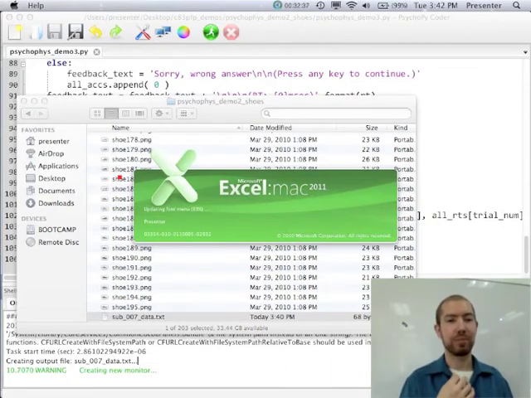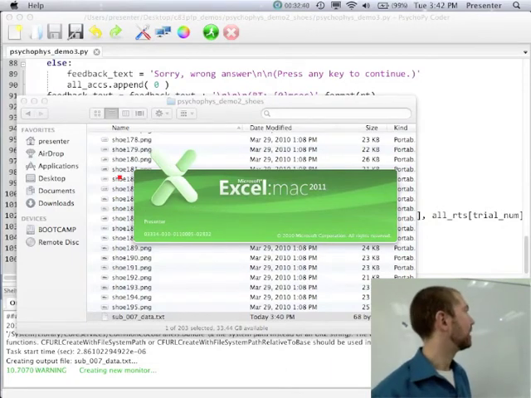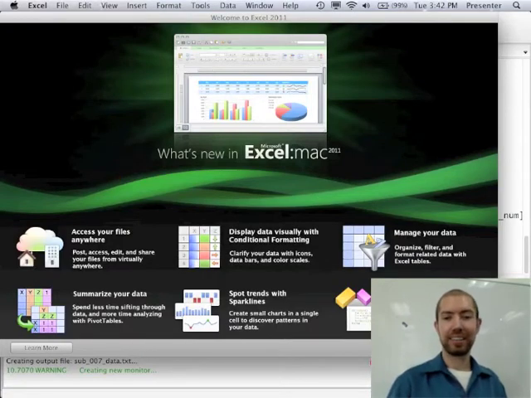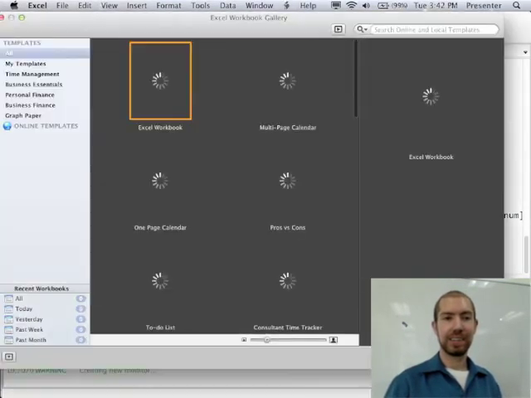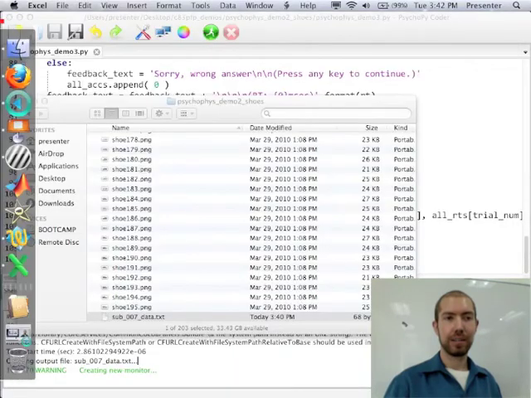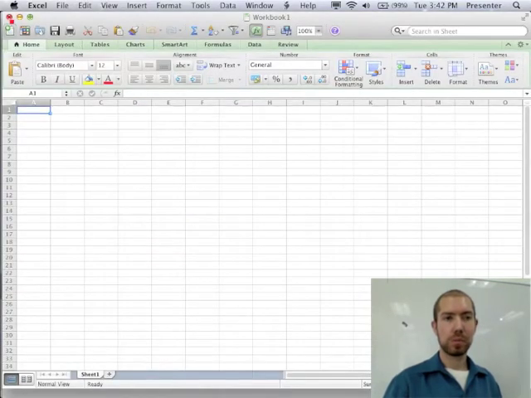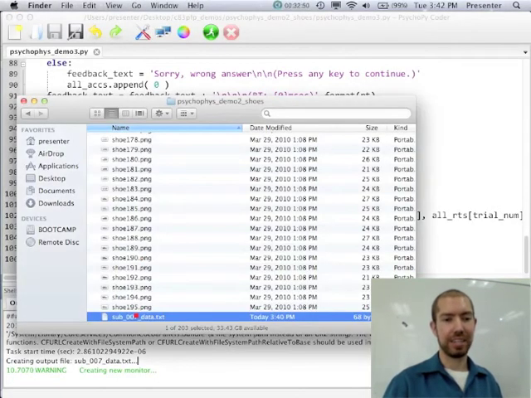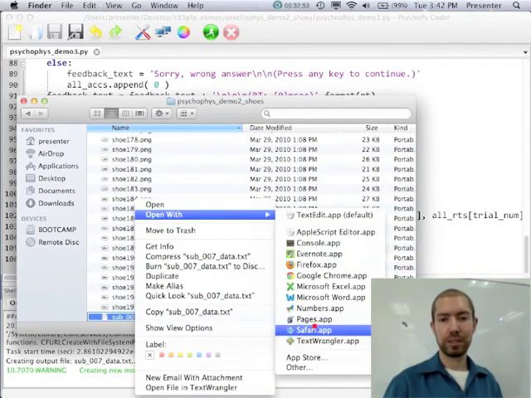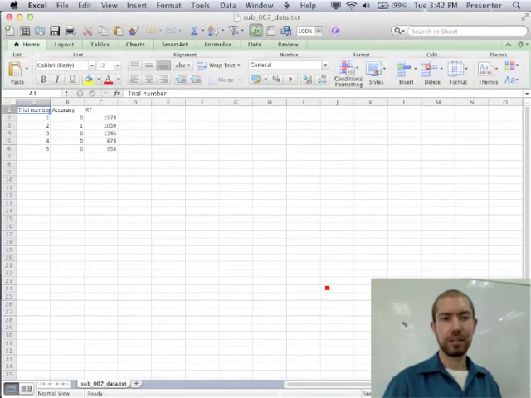Just a second while it updates my font menu, apparently. All right, so I don't think Excel got the message. Let's try that again. Open with Excel. All right, there we go.